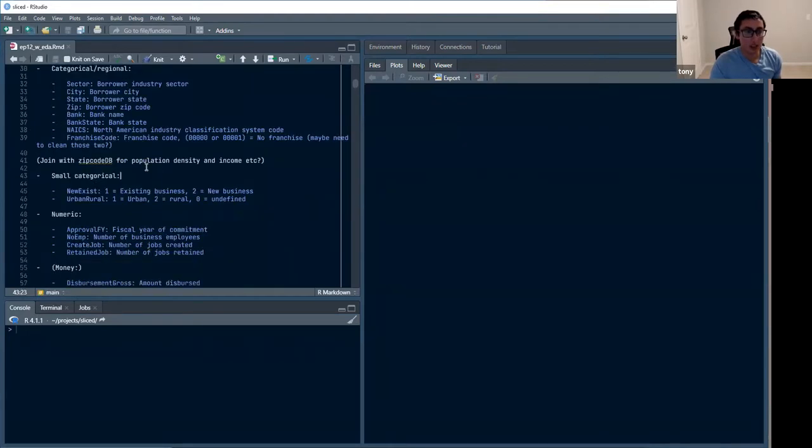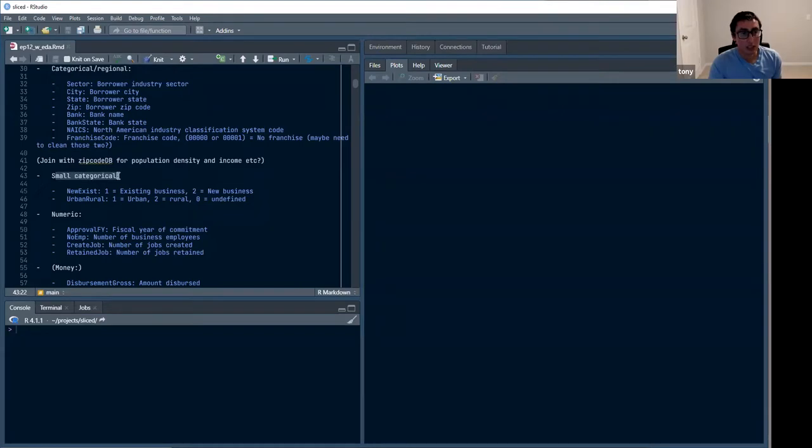So he started out by copy-pasting from Kaggle the description and the data dictionary. He split it up into different categories based off the type of variable: regional, categorical, small categorical. He notices some of these have a lot of categories, so it's potentially hard to deal with. And in some of these cases, he didn't even use some of these variables just because there are so many levels to them. It's always a question of whether you should start treating these as numerics after a certain point. But we'll see. I'm wondering how he handles that in the way he defines his model.